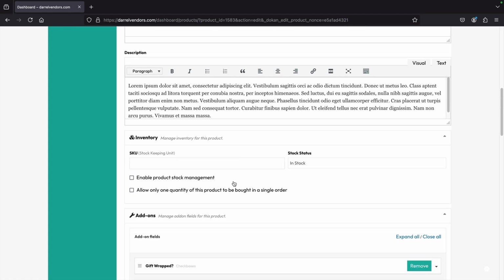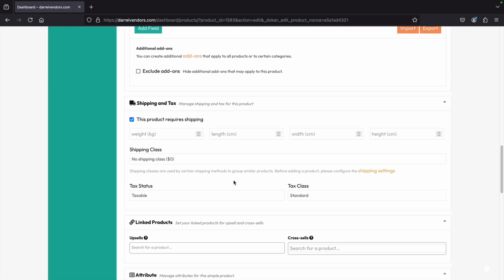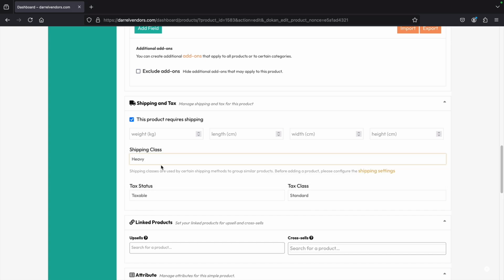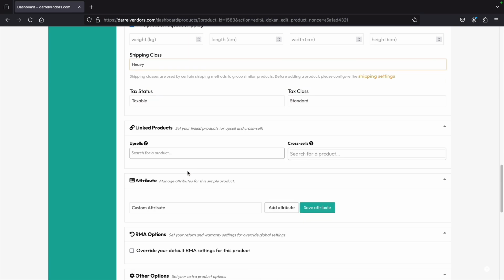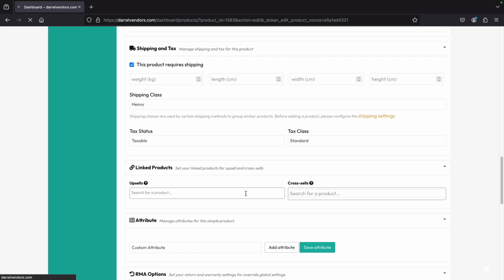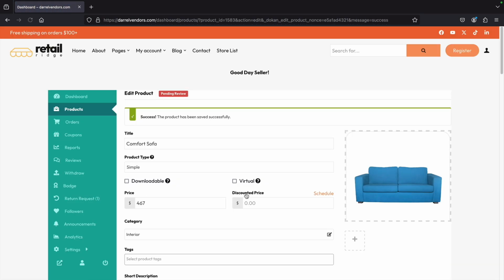So we'll go ahead and scroll down. And after we add those in, now you'll see that we have this option for a shipping class. And this is where we can actually say, you know what, for this specific product, we're going to charge the heavy shipping fee because this is obviously a large product. So having this option available really gives the vendors the full flexibility to add in the shipping cost for whatever their products cost to ship. Obviously, every vendor is going to have different shipping costs, and this is a great way to make sure they have the flexibility of at least adding how much the shipping costs, right?